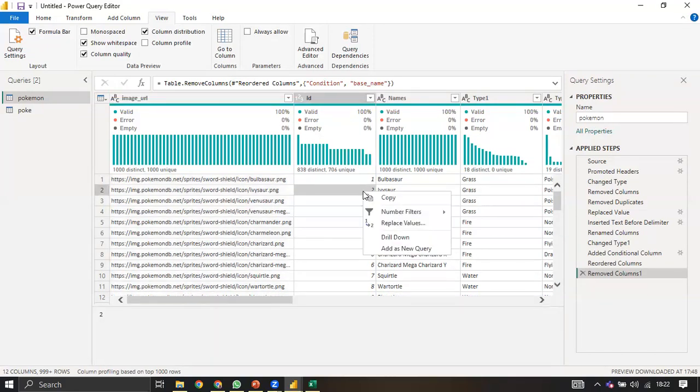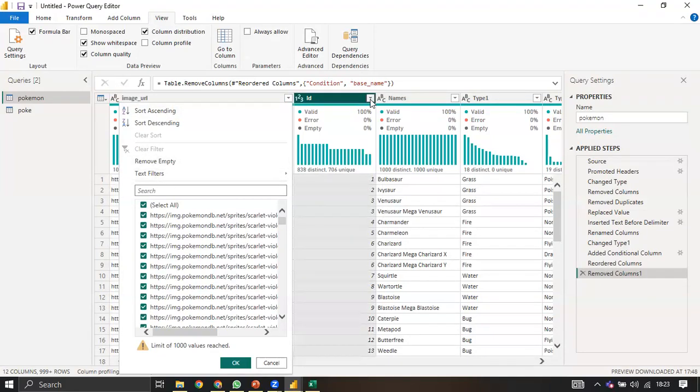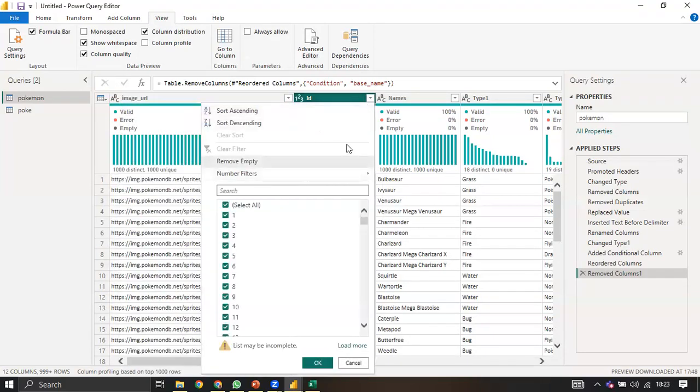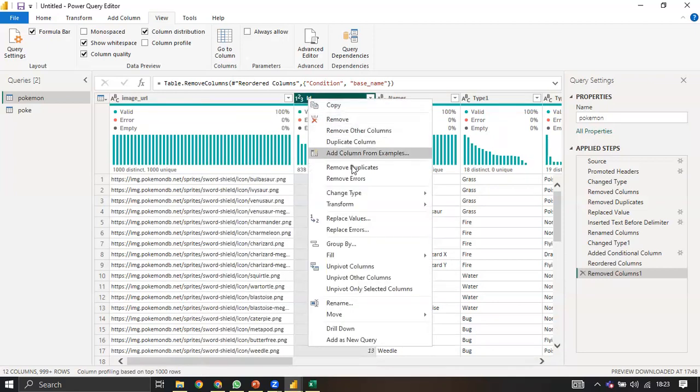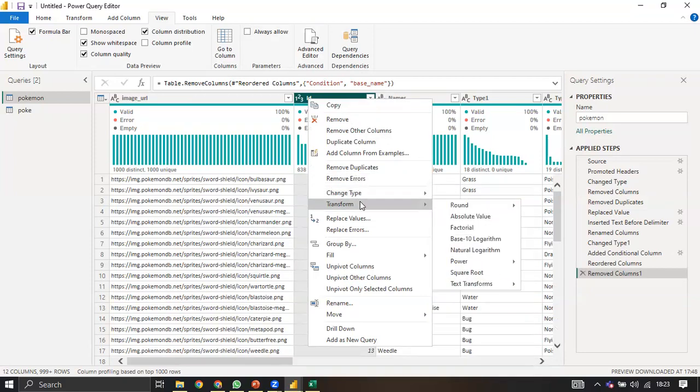So I've talked about replace values, talked about number filters, not equal, greater than. Same if you want to filter from here. Then if you want to sort your data, remove empty ones, text filters. Because this is text, that's why we're having text filters. Then this one will have number filters because it's a number. I'm trying to see if I've talked about remove duplicates, remove errors. Yeah. So transform.